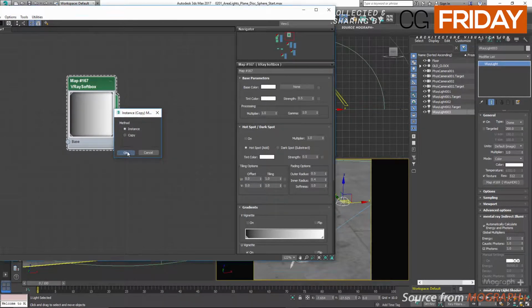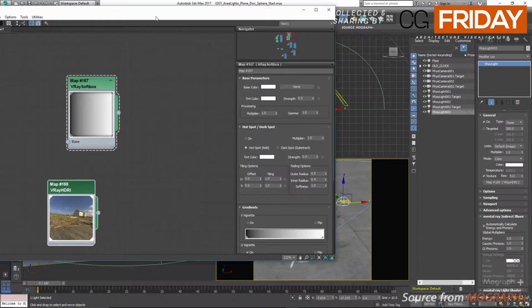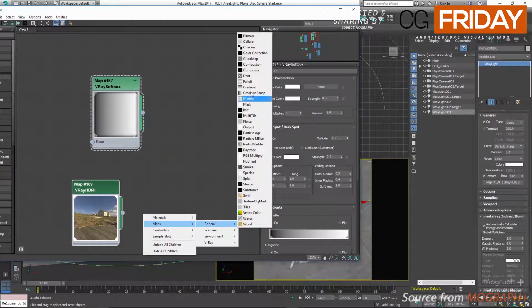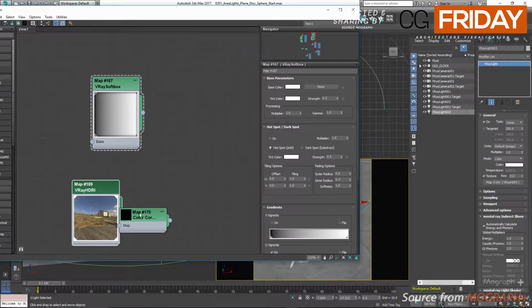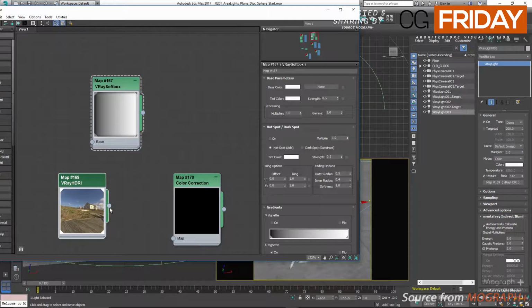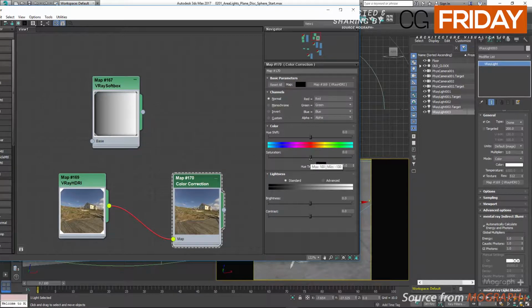I just want to desaturate this map a bit, so let me right click in an empty space and add a color correction map from the general category. Now hook it up with the Vray HDRI, select the color correction map and desaturate the input map by about 25. Now we can use this map as the texture of the dome light.